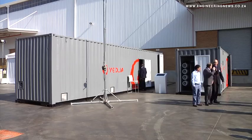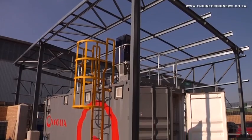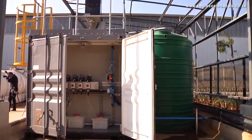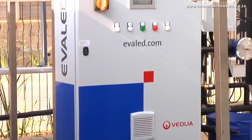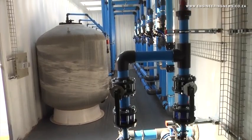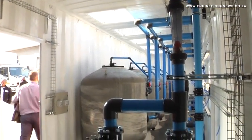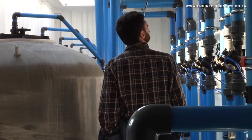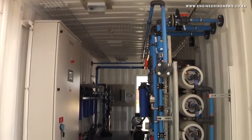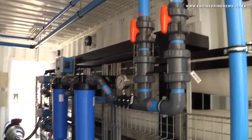We can work various shifts here. We're doing 500 tons a month, but we can go a lot more than that. And then the idea was also that we comply to environmental standards from Veolia, which includes zero liquid discharge. So what we do here, we have 10 different ranges of chemicals. These chemicals range from food and beverage chemicals, which incorporates cleaning products, we call it CIP, cleaning of membrane modules, right down to boiler treatment chemicals. So it's specialized water treatment chemicals dedicated for that market.